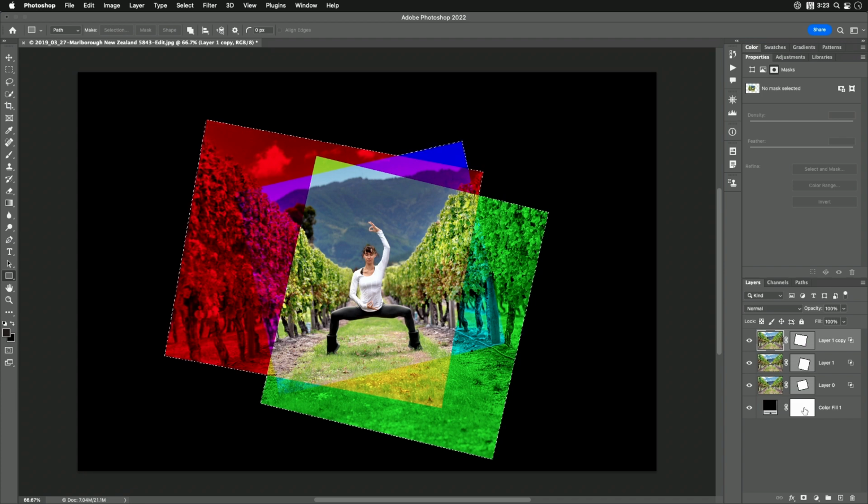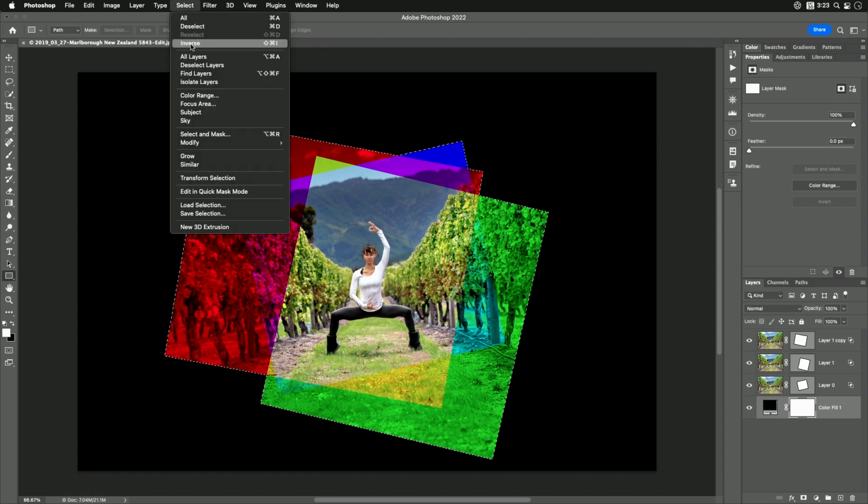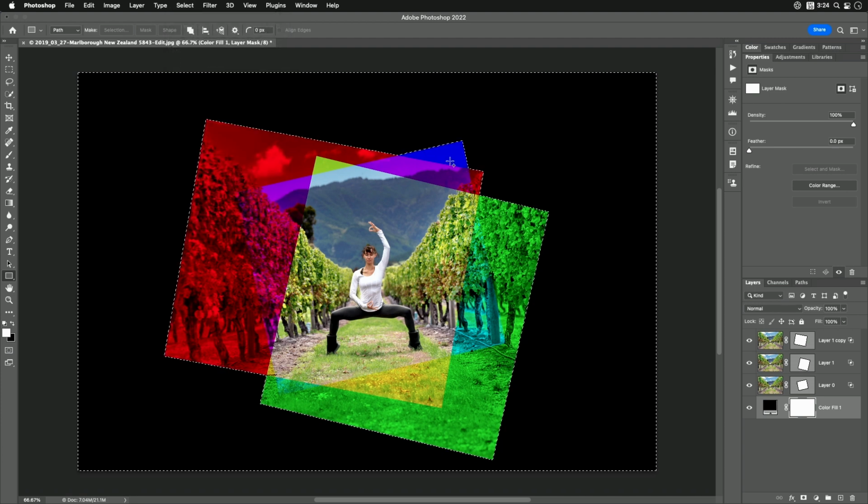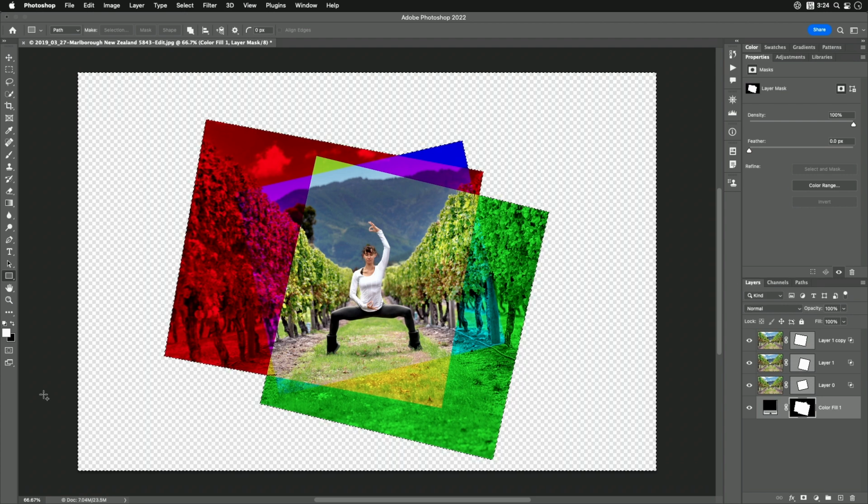Then I can go to the layer that's underneath. It has a layer mask attached to it, and right now I want to select inverse to get the opposite of that, because I only want to hide the area that is outside of the selection. By choosing inverse, now I can fill that area with black. Currently my background color is black, and I can fill with my background color by doing command delete. That would be control backspace in Windows.